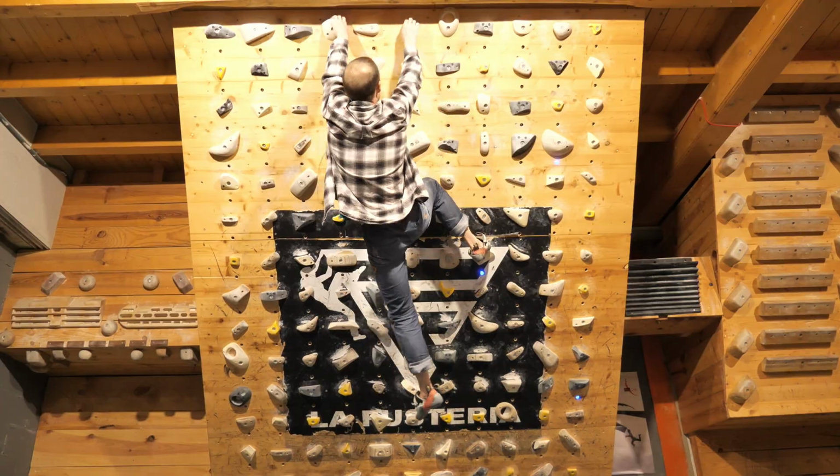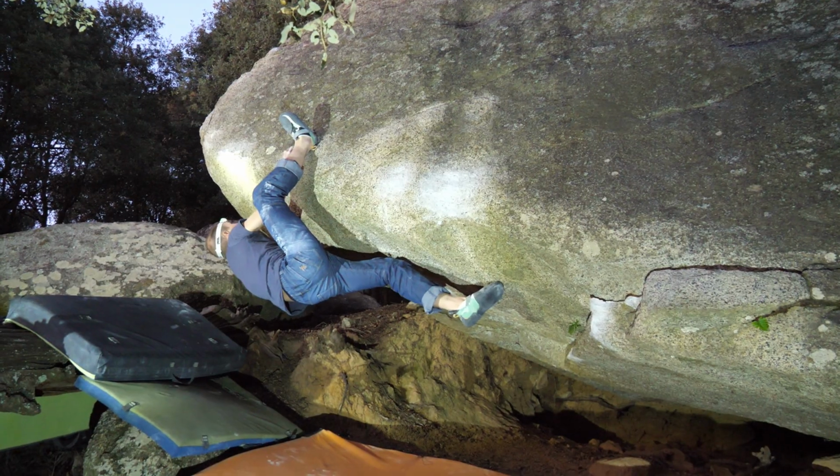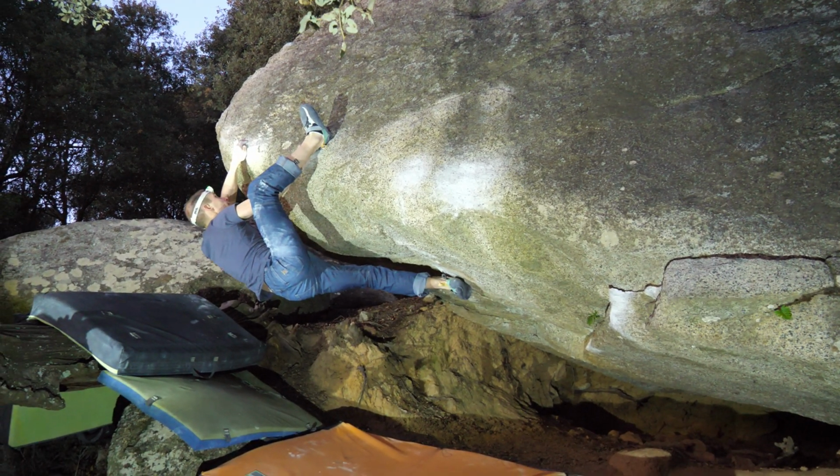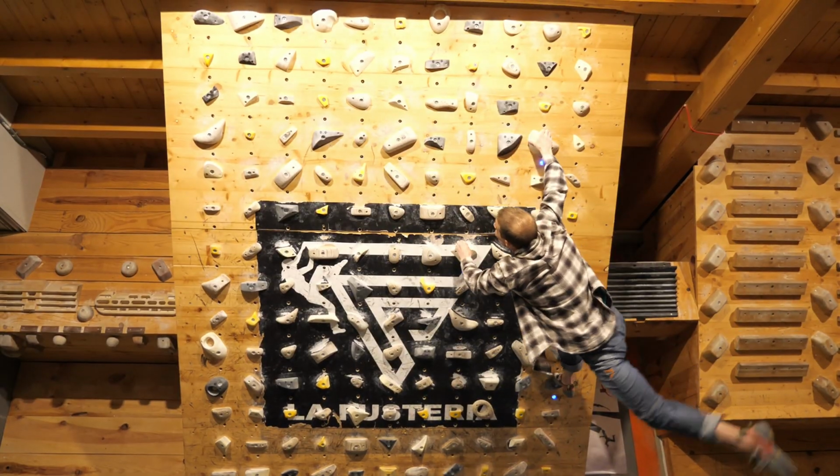Whoa! So if you haven't guessed it by now, the reason that I chose this boulder was to emphasize the fact that the climbing techniques on a MoonBoard are very different than those needed for outdoor bouldering. We saw that right away with the first hand-foot match. I'm not really good at these because we don't find them too often outdoors. Even when we do find a hand-foot match, you can usually work around them by using lower feet or feet to the sides. Then the second one being that last move, which we call a pogo.